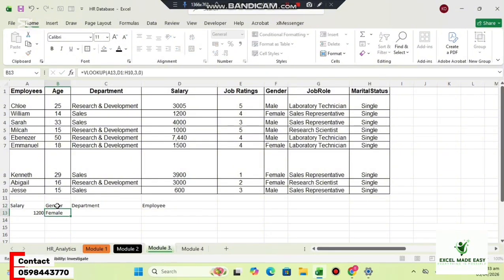So these are the common mistakes people make using the VLOOKUP. So take note of it. Your lookup value should always be the first column in the table array. So anytime you are highlighting the table array, make sure that your lookup value is the first column. Otherwise, you're going to get not available or an error. So that is the end of VLOOKUP.